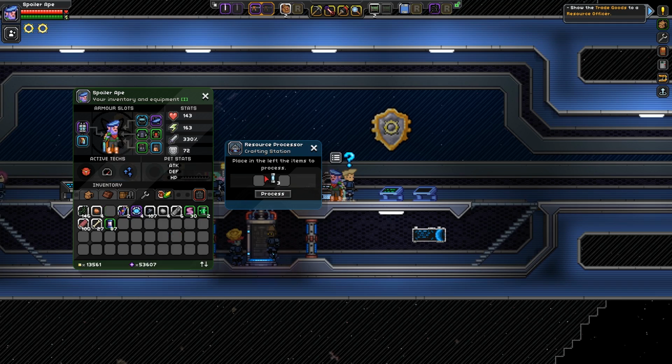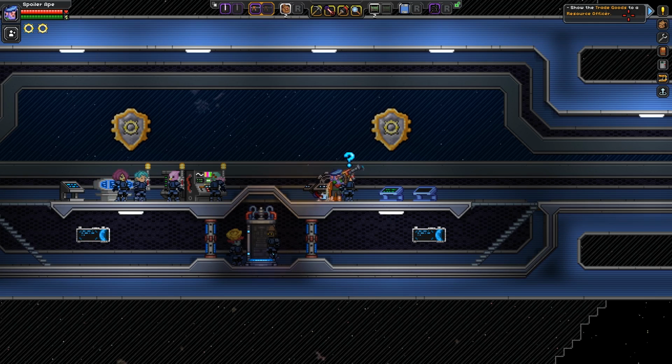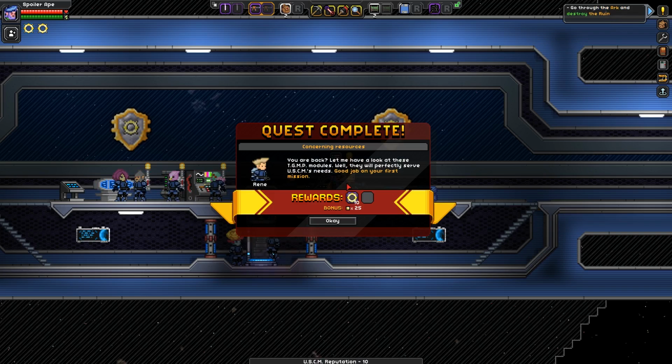Fine, I think all the other ones, presumably like... What about that? No, that's not enough. There's not enough of that. Phase matter should also work. Yes. So that's all four. Show the goods.